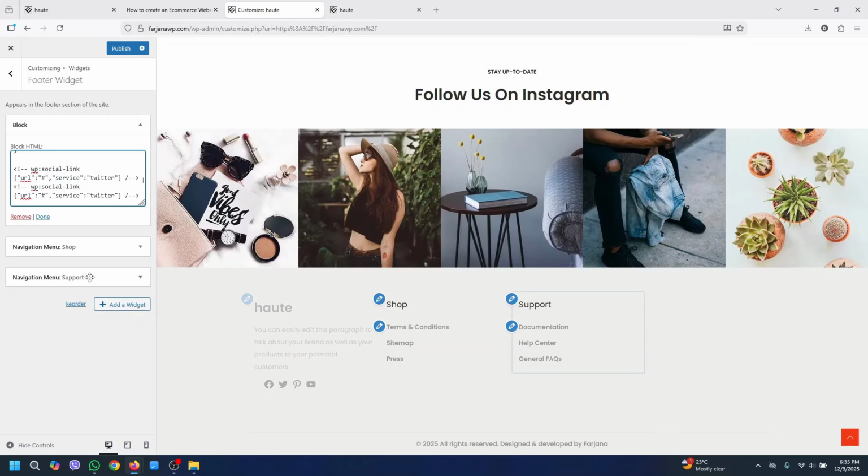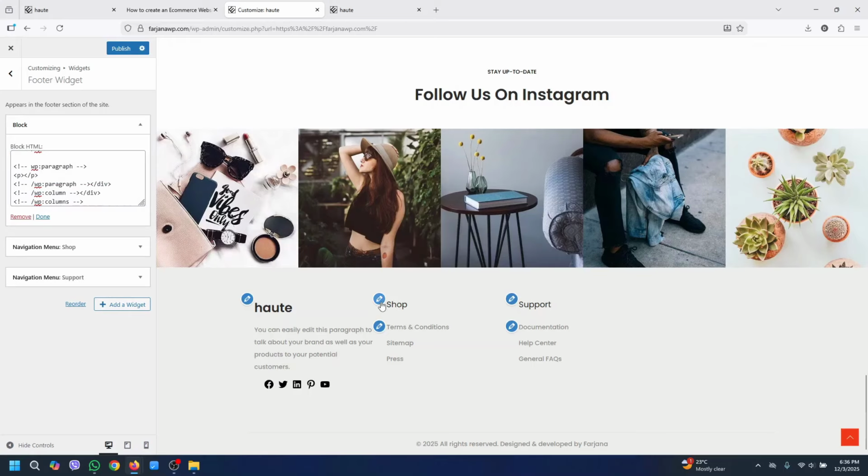So duplicating Twitter, and now instead of Twitter I'm using LinkedIn. I'm changing the text, and now with the URL, now here is only hashtag. So you can add your LinkedIn link in this area. In the same way, you can add Twitter link here and other social media link with each of the name URL.